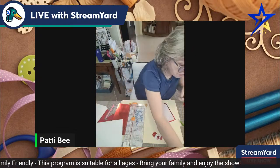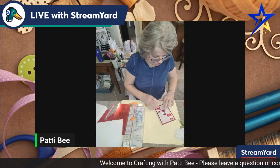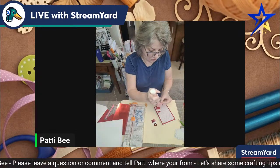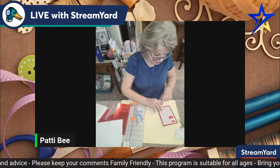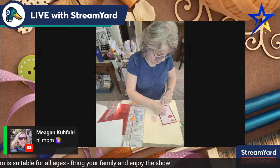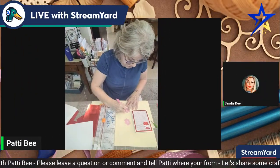So let's put some dimensionals on the backs of these little cutouts. That's got two, that's got one, that's got two. So let's go with that. I'm going to put this one on without a dimensional. And then this is the thicker dimensional. I'm going to put that dot on there. And I'm going to use the other one, which is a little smaller. Now you can use your fingernail to press these, or I got this at the dollar store. It's got a needle at one end and a little presser at the other end. And I just, you know.